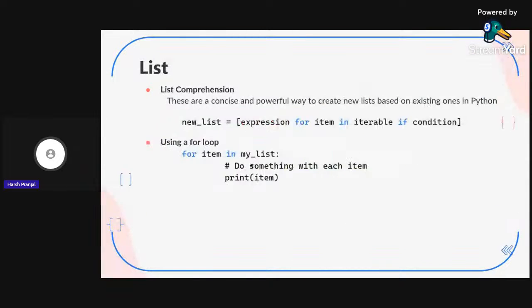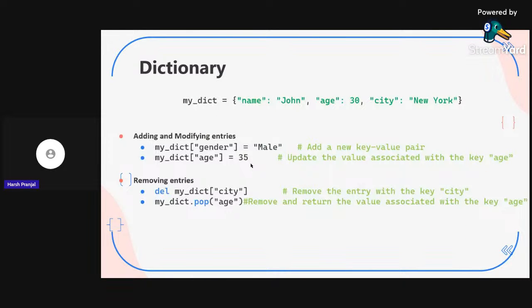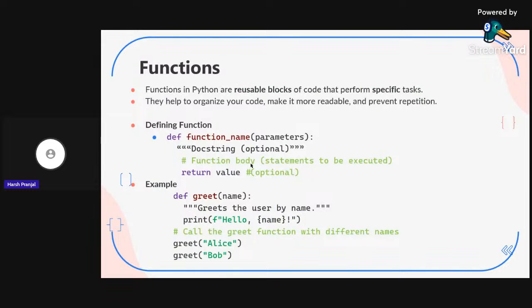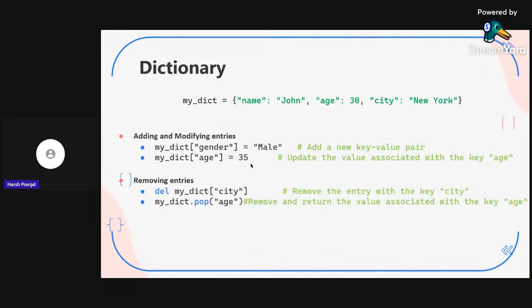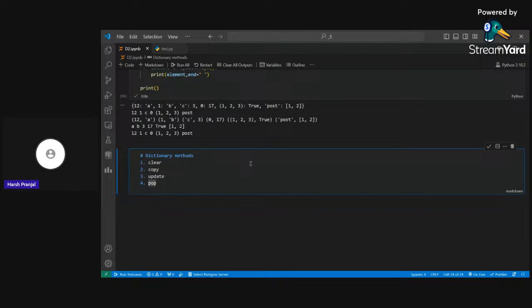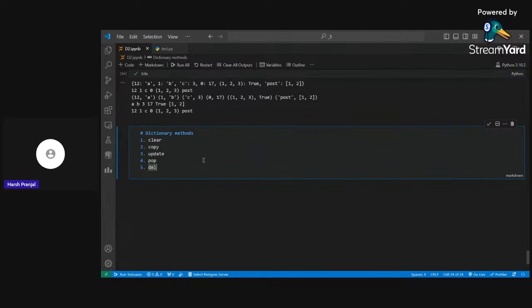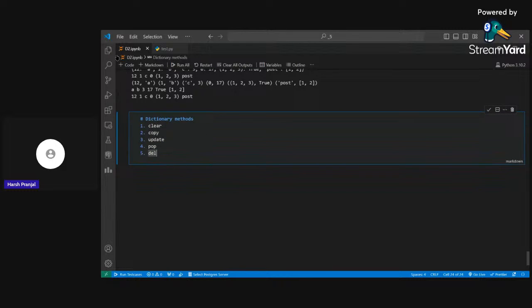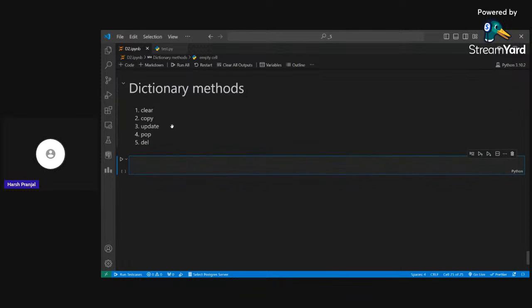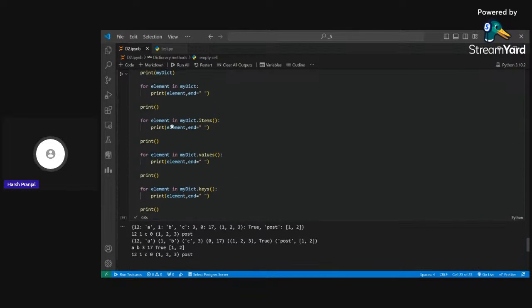Other than pop, and check, we have added here. We have seen copying. Yeah, del. Okay, let's first check out these, then we will discuss some more. Let's take this dictionary only.